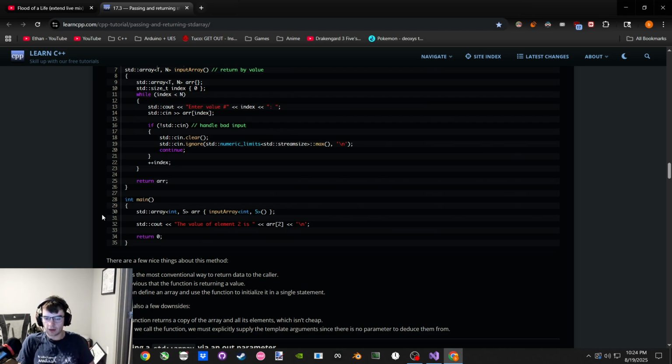There are also a few downsides. We return a copy, yes, in the elements, assuming the elements aren't movable. And we also have to specify the template arguments, because we have to specify the type of array we're dealing with instead of, one, having to generate or make a specialization.